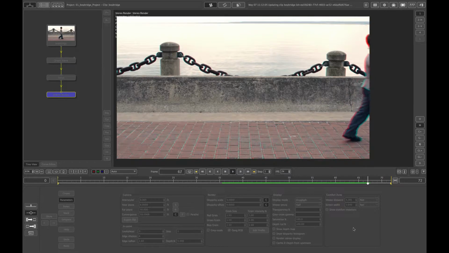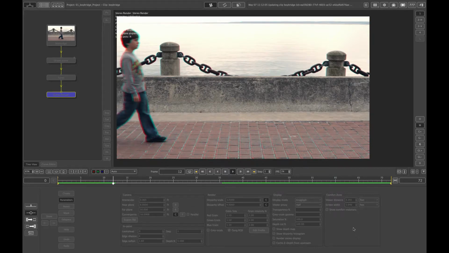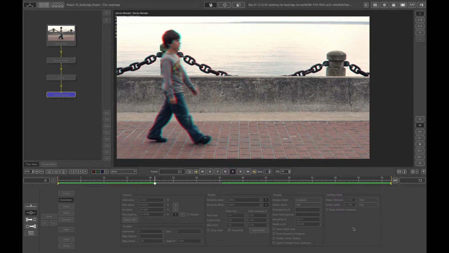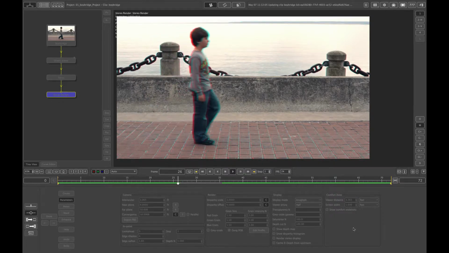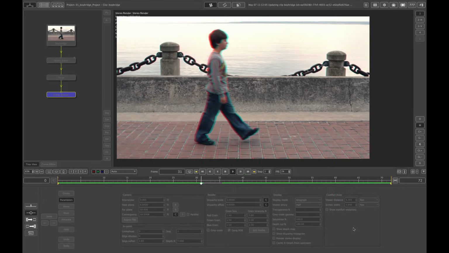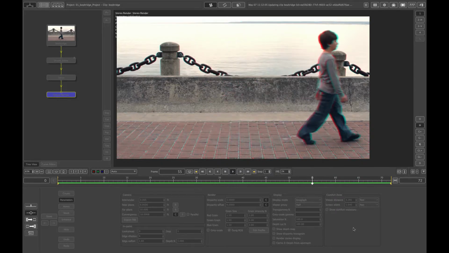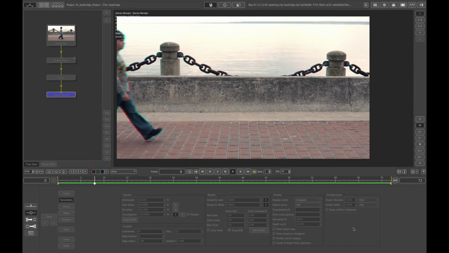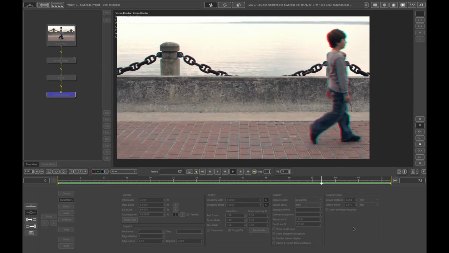Now I kind of encourage you to go through and experiment with different depth modifiers, play around with different depth values, and just kind of see how interactively you can make adjustments to all of this stuff and ultimately achieve whatever result you're going for, both the look of things in stereo as well as the amount of stereoscopic effect you want to have in your scene.